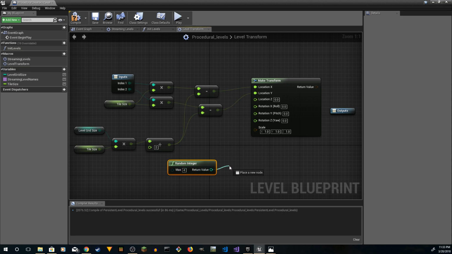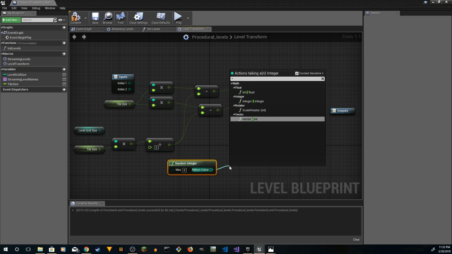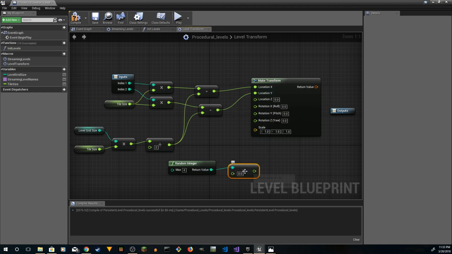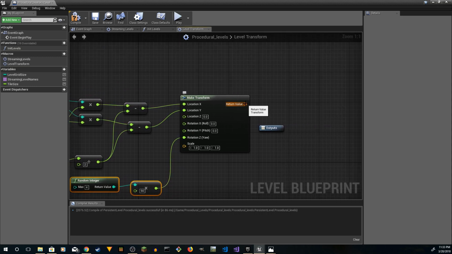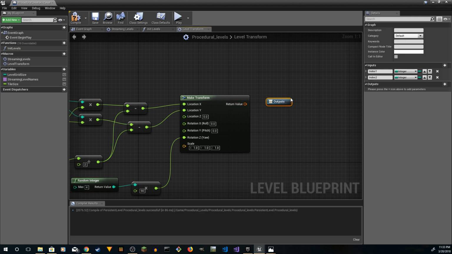We're going to multiply by 90, and so this is a good starting point, and the return value is transform, so our output is going to be transform.